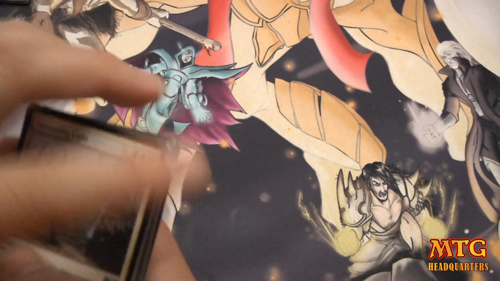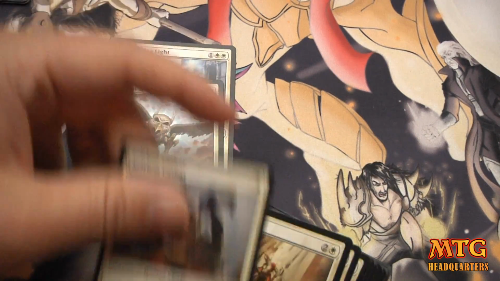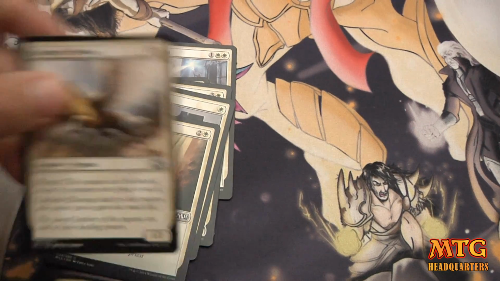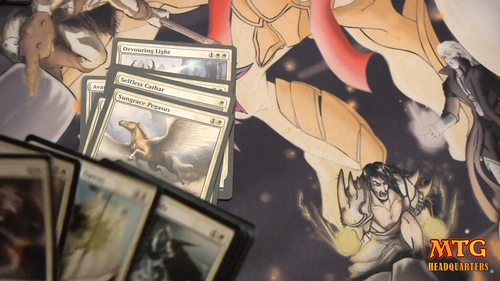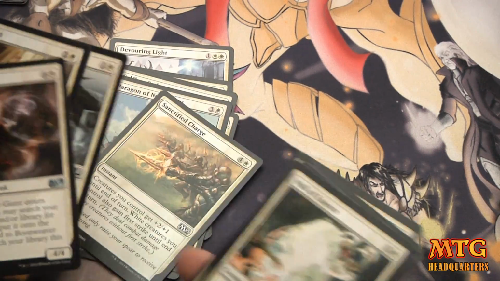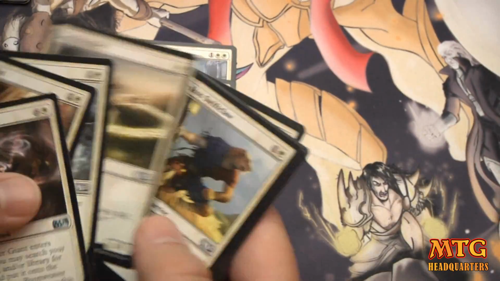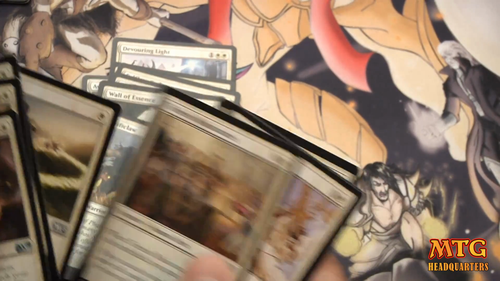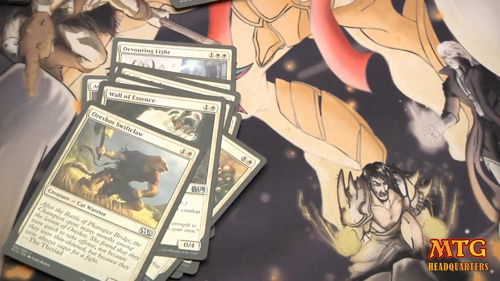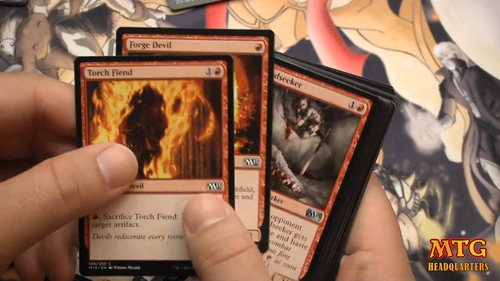So I think Devouring Light, absolutely. Avacyn, yes, yes, yes. One Pillar of Light, and you can maybe board another one in if someone's just playing a ton of fatties. But you've got to be ready for that turn 2, turn 3 aggro decks where Wall of Essence is great. And you might even pull in Soulmender if you had to. I'm just kind of taking out my first blush of cards that I'd like to see in this deck.